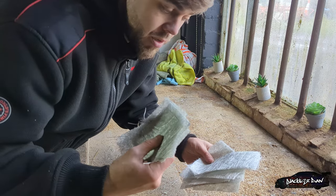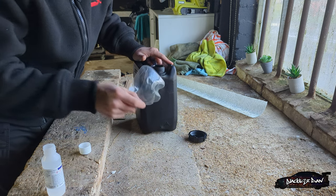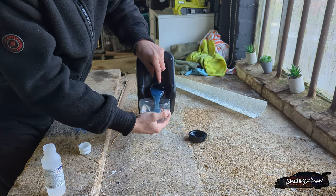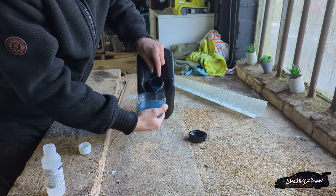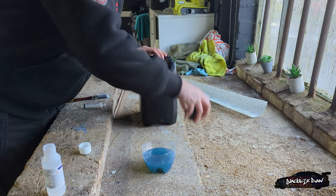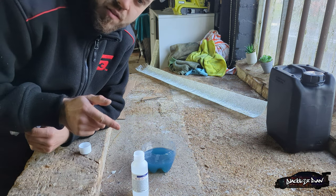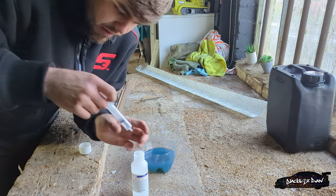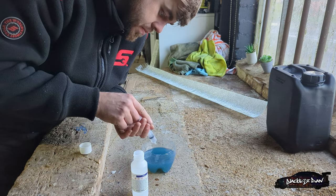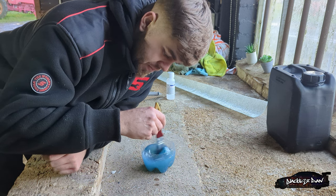Now I've cut these little sheets out, I'm going to mix up some fiberglass resin and apply these to the bumper. So when I mix this up, I'm literally putting the resin in the bottom of a bottle I've cut up — I've lost all my little tubs. So I'm literally going to tip the resin in there. I didn't expect it to be blue — I thought it'd be like a brownie colour. That doesn't matter, the colour really. So that's how much I'm going to use — I'm only doing little pieces. And now I've got the catalyst, which is the additive you've got to put in for it to go off. So I'm just going to add a little bit to it. I don't know how much, but that should be plenty. I'm literally just going to mix it up now with the brush, keep mixing so it's thoroughly mixed.